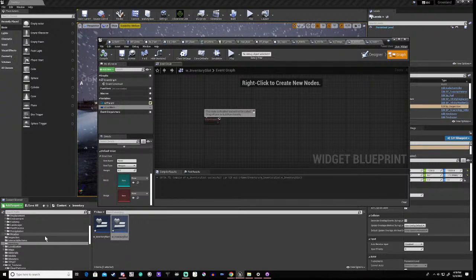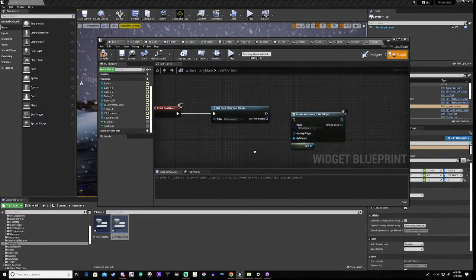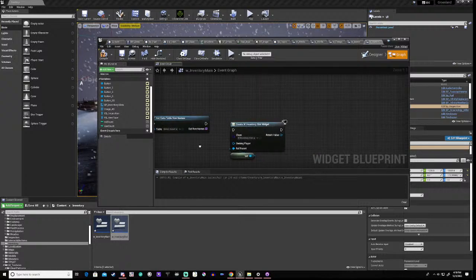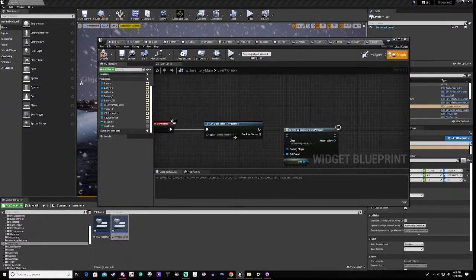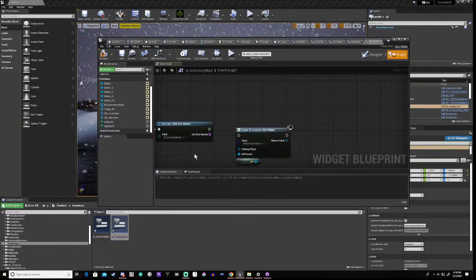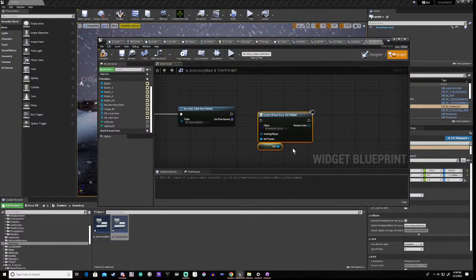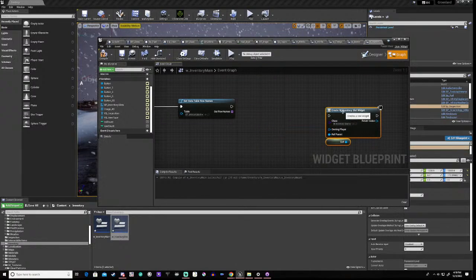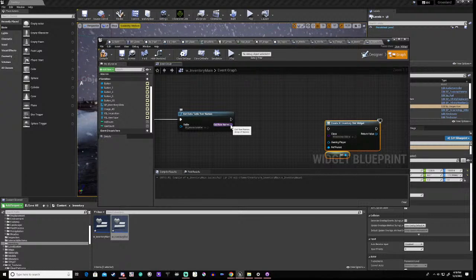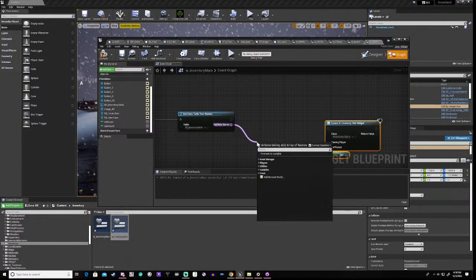Right. So if we come back to here, HDT interactable items. Now this is going to change to what's in your actual inventory once we've done that, but for the moment we can work off what is in the inventory interactables table.